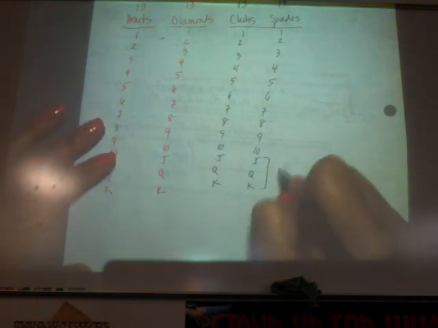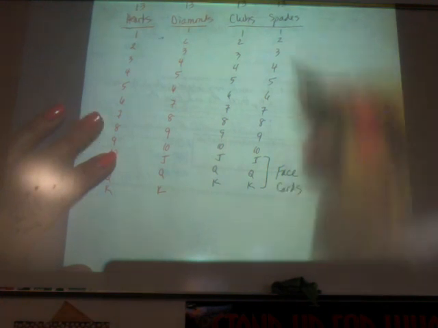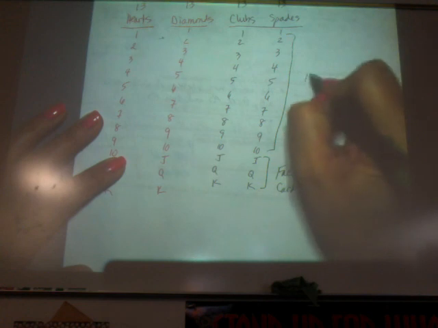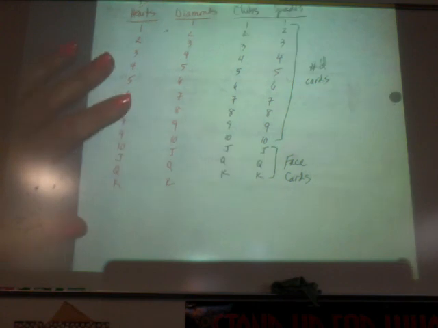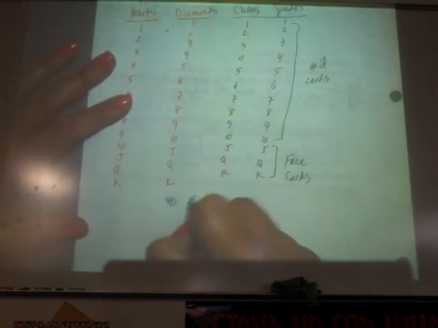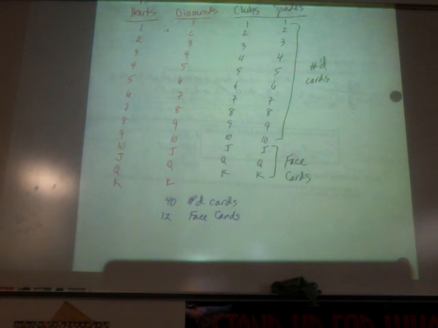All right, so these are face cards, right? And then these would be considered numbered cards. And write down here that you have 40 numbered cards and you have 12 face cards. Now they could ask you, what's the probability of a red face card? What would you say? What out of what? 6 out of 52 and then reduce.